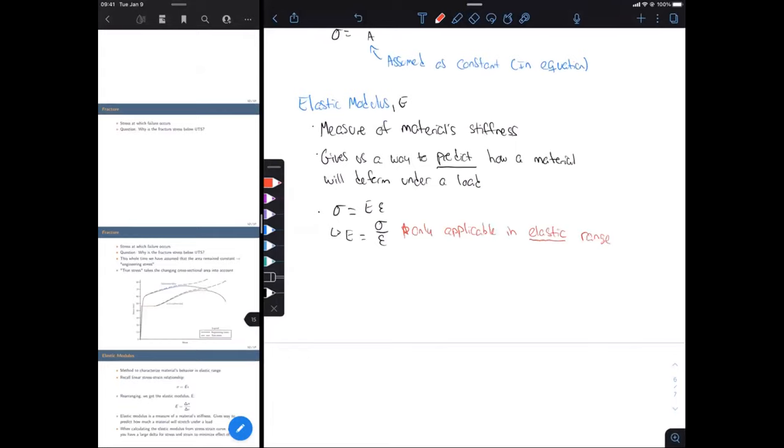Okay, so looking at our equation, we can tell that that's a linear relationship, so that's why it's only applicable in that elastic range or the linear portion of our stress strain curve. When we have a non-linear relationship, it's no longer applicable because stress and strain at that point are no longer linear, so we can't use this equation anymore.